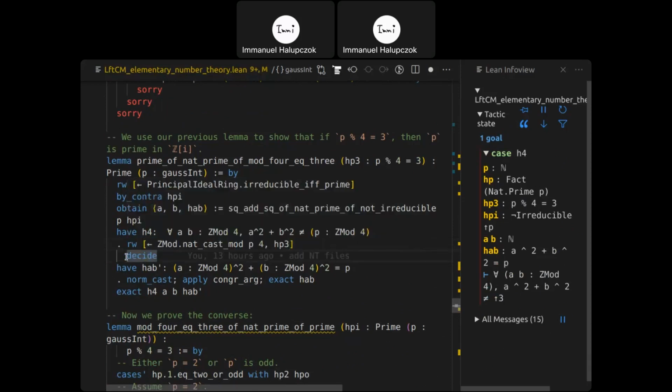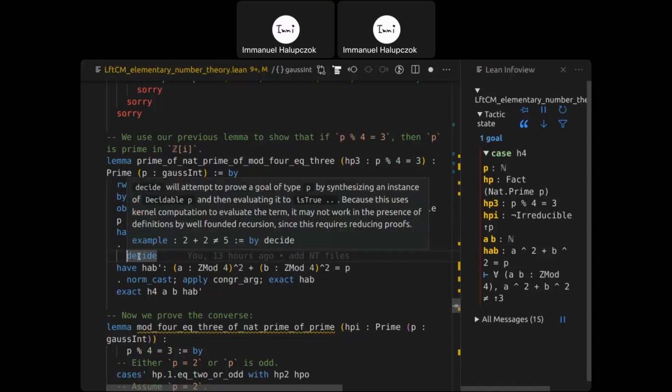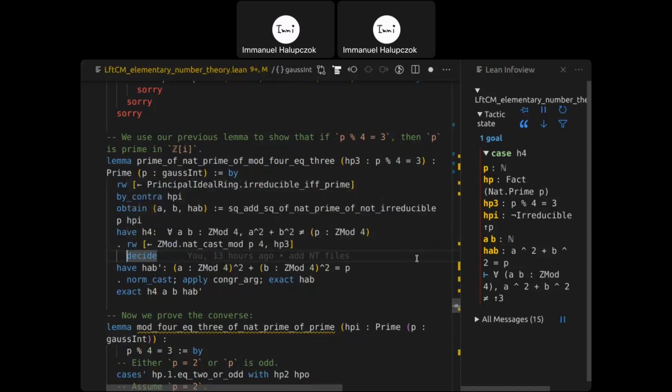But we're saying that the finite case is exactly, you have to give a number, let's say 10, and it has to check inside, let's say, 1 to 10, right? For a finite number n. Right. So in these cases, a and b are in ZMod 4. So ZMod 4 is a finite type, right? It's a type with 4 elements. That's why we can use this tactic in this case. Yes, for each of a and b we have 4 possibilities, and this is running through all of the possibilities.